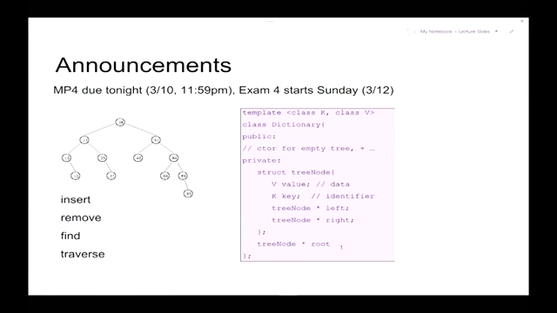And exam 4, which we've announced for over a week now, and we have told you now for the third time exactly what kind of problems you're going to be able to expect on the exam. So when you open the exam, you're going to see a problem that looks like MP4 in the sense that it uses STL stacks and STL queues. And you're going to find a problem that uses binary trees, or trees that look like lab trees. So you're going to see binary trees as a second problem. So those are going to be two problems that you're going to expect to see.